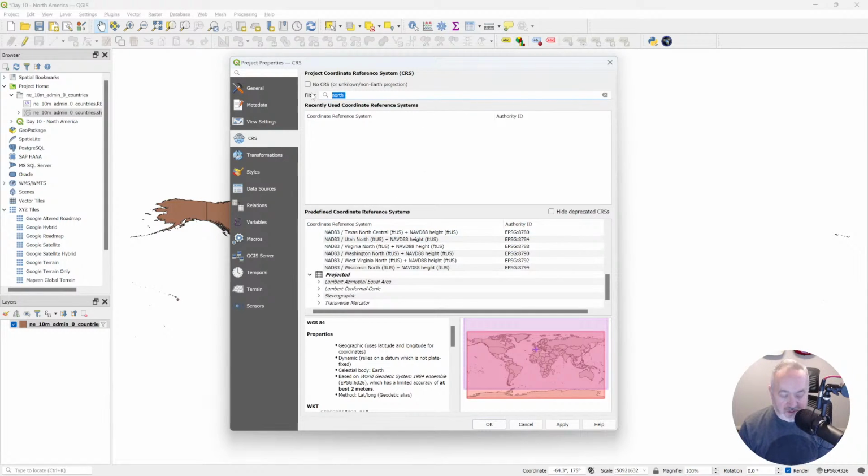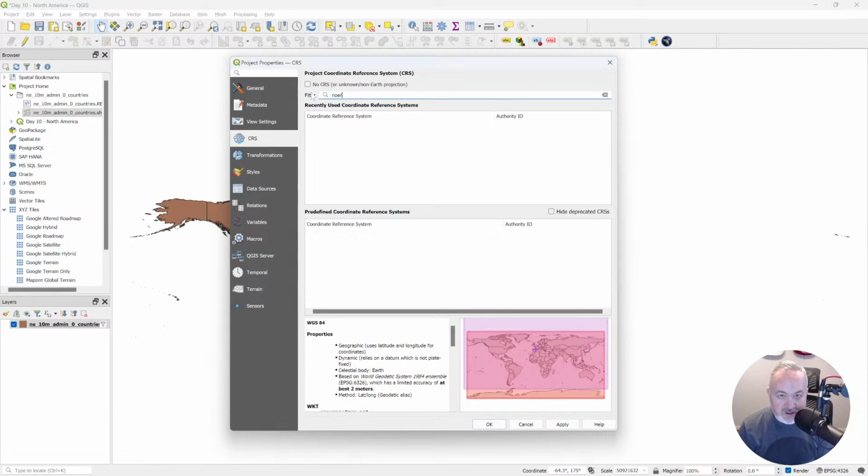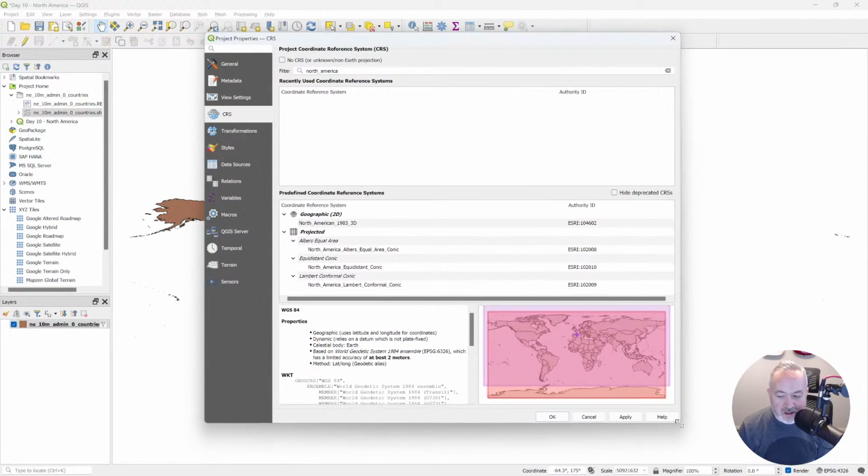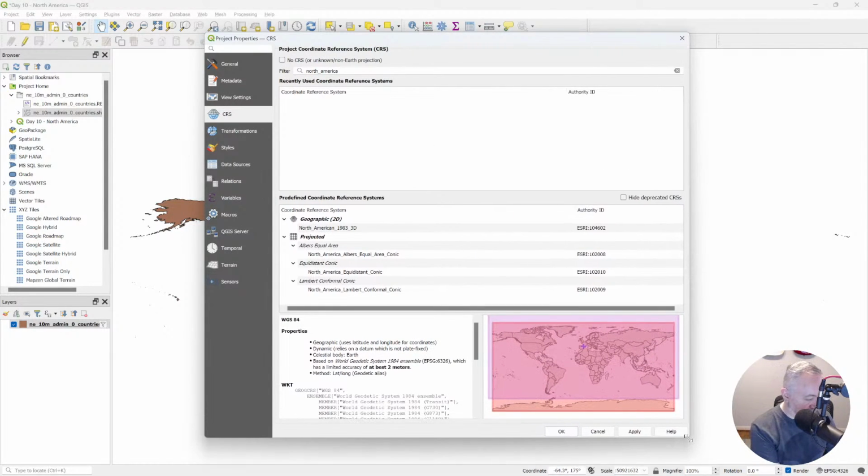I wonder. All right. So I was using North America Albers Equal Area Conic. I wonder if this is okay. Interestingly enough, the search on the Mac, if I search for North America without an underscore, it finds the ones that have underscores in them.